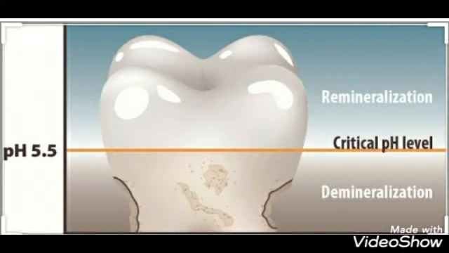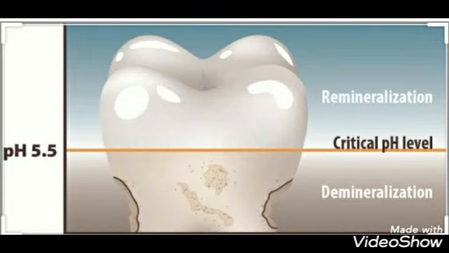What about the pH in our mouth? The pH in our mouth has an effect on our teeth. The tooth enamel, which is the hardest substance in our body, does not dissolve in water, but it gets corroded slowly when the pH in the mouth falls below 5.5. But how does the pH fall below 5.5?